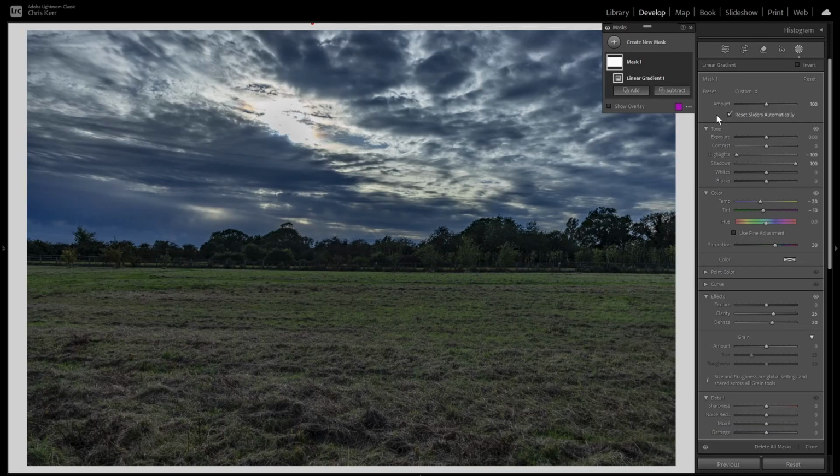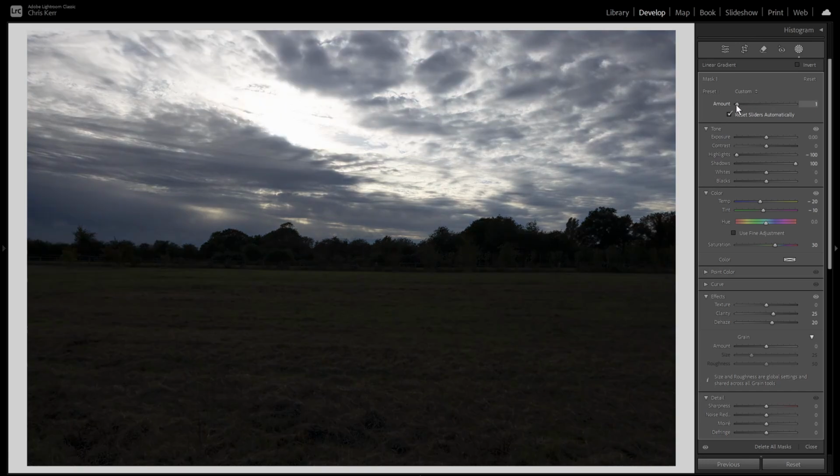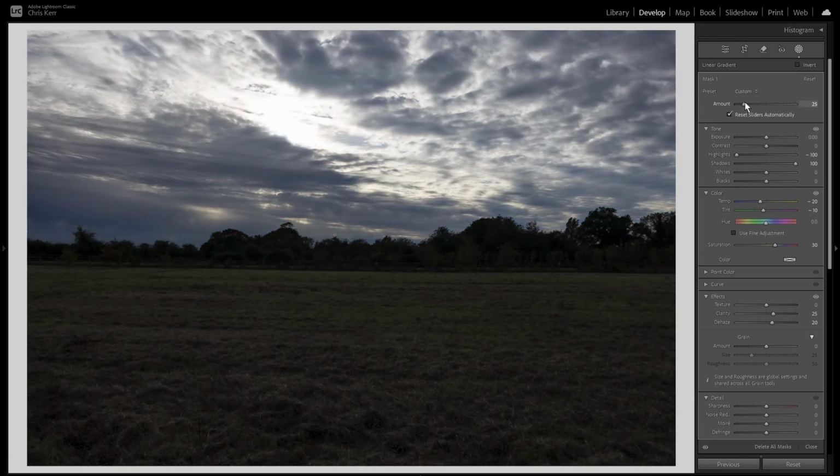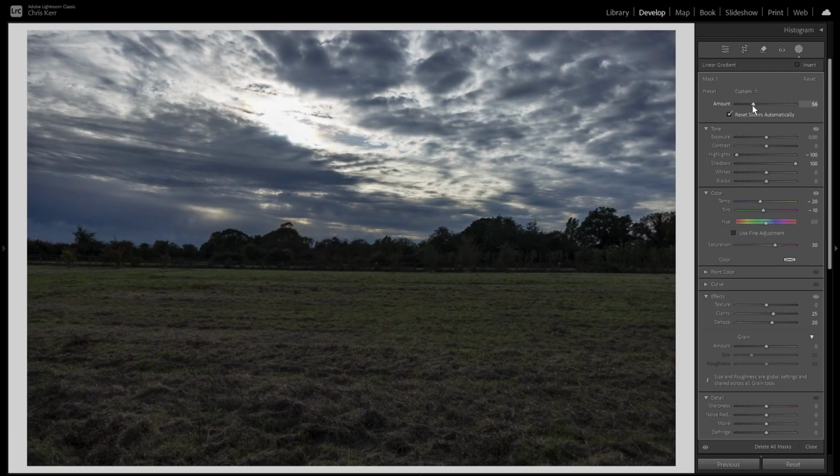I mentioned a third reason you might want to use whole image masks, and that concerns this amount slider here. If you did your adjustments in the basic panel and you decided they were either too heavy or not heavy enough, you'd have to go back and adjust the sliders all in proportion to achieve the same effect. But if you do it via a whole image mask, you have this amount slider here, so I can reduce the effect all the way down to 0, and then gradually introduce it as appropriate.